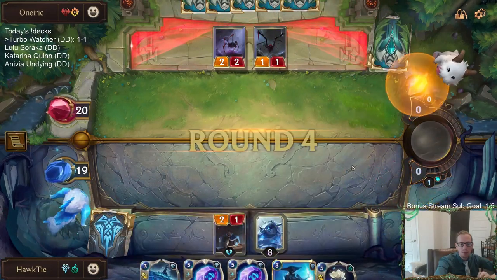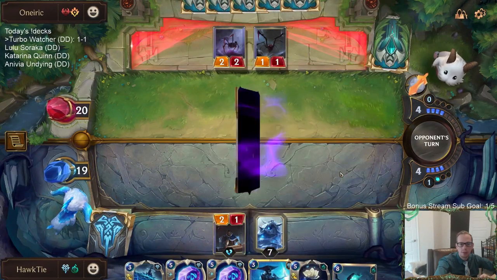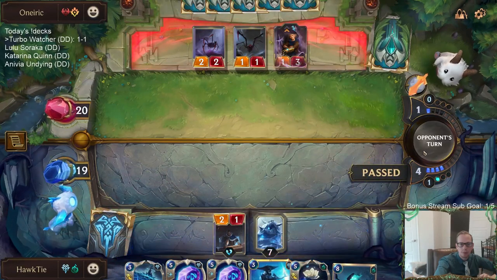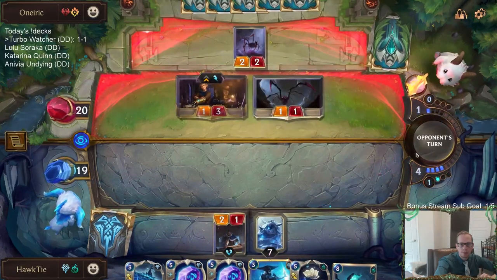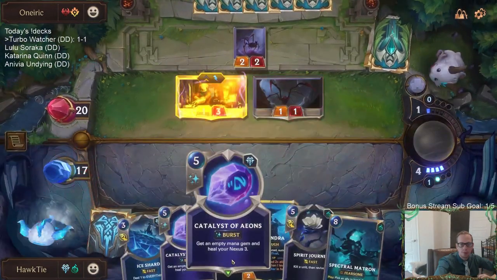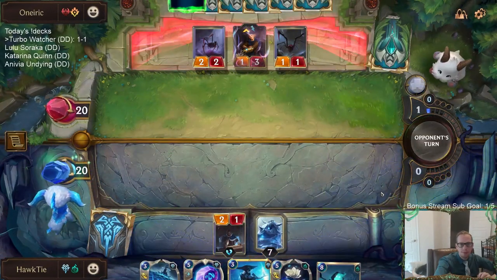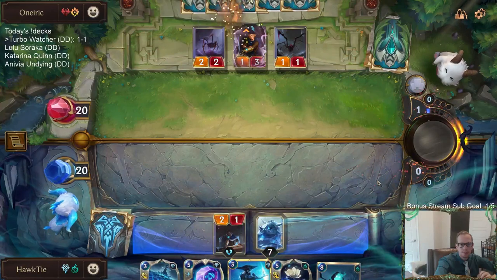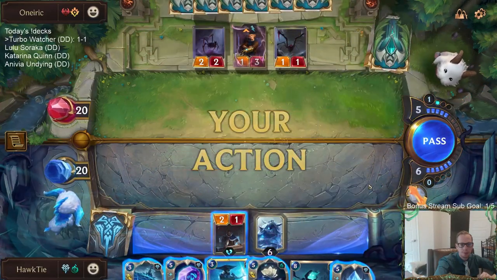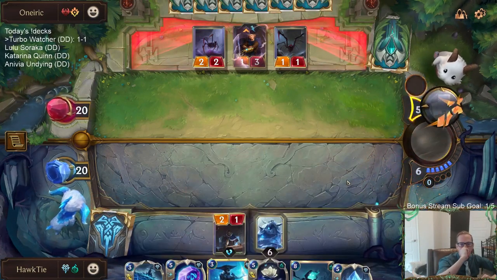All right, definitely gonna be waiting on the other Lissandra until we can find a Trundle and get some ice pillars in play and stuff. Alright, where are you, Trundle? Where are you, Trundle?